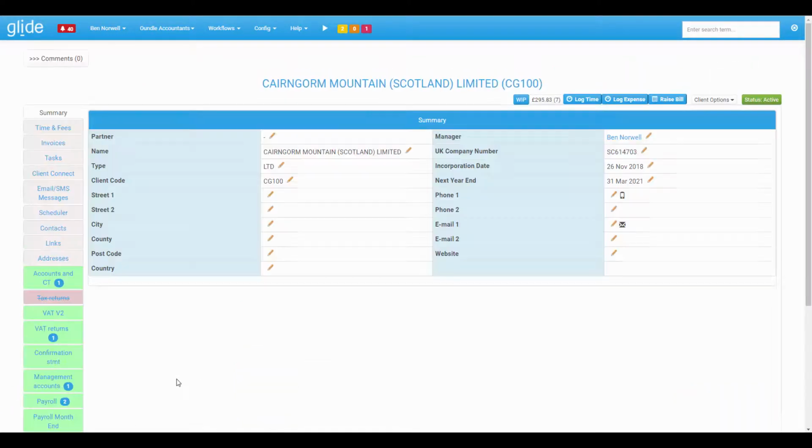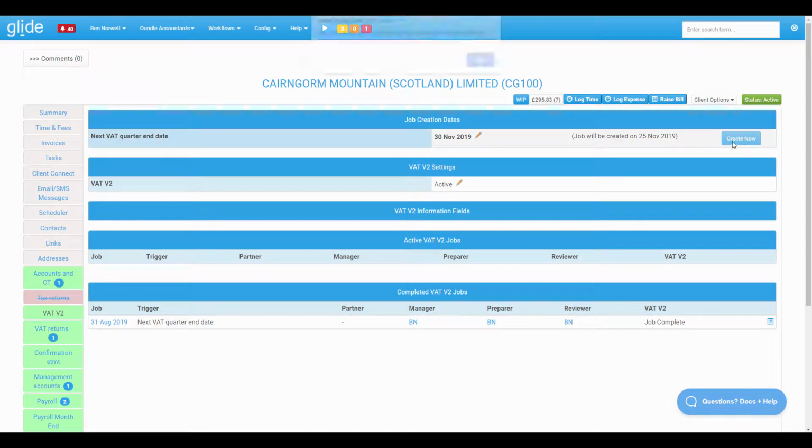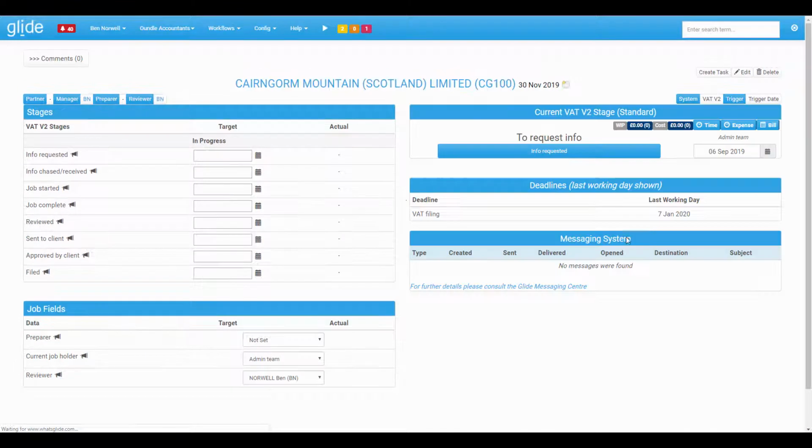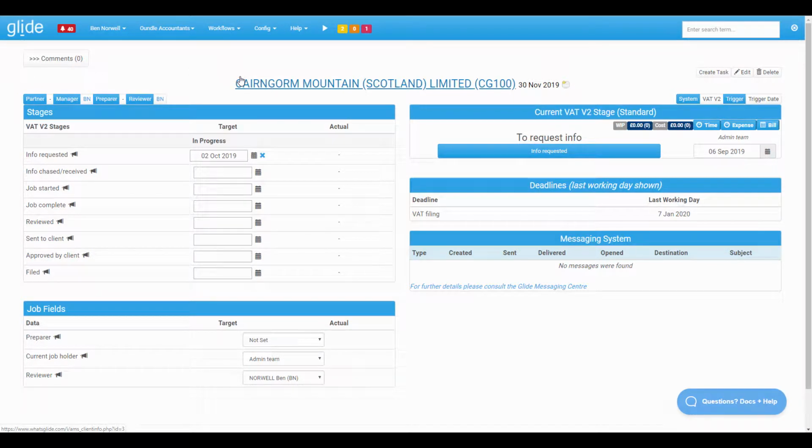Okay, let's jump back into Kangol. I'm just going to create, we finished that job, so let's go ahead and create the November one. So your first option with target dates is simply to create them manually. You know, I don't really recommend it because obviously you have to do that. Much better for it to be automated. But worth bearing in mind that you can add in target dates manually.